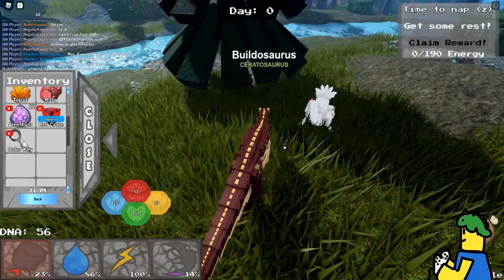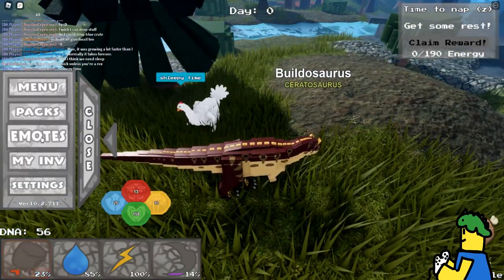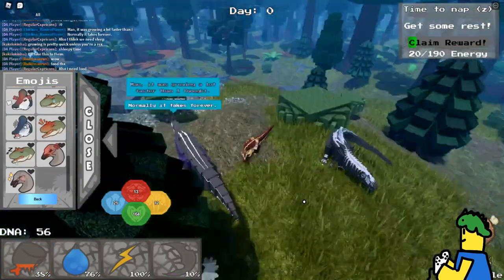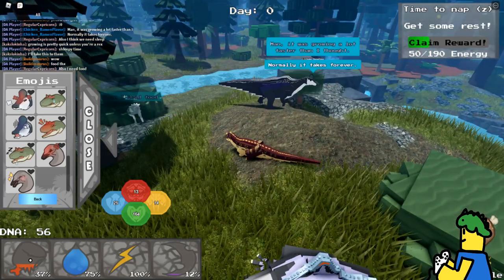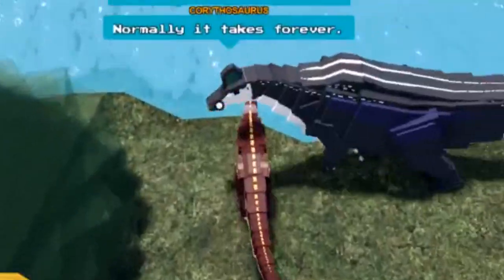And then yellow is emotes and fossils, but I don't need fossils because I have already unlocked all of the dinos. So here's all the emotes. I think this is all of them. I really need to keep a look on my food bar because food goes down so fast when you're a meat eater. It's not even funny. You're just eating all the time.